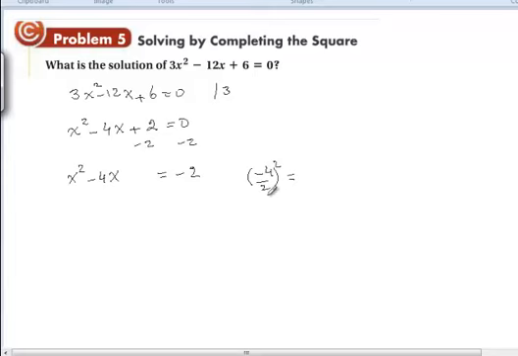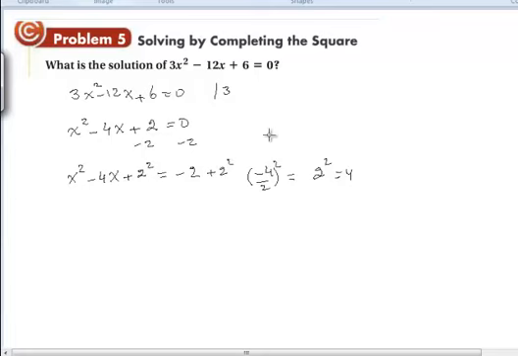So minus 4 divided by 2 is negative 2 squared, which is 4. You can take the minus squared, which is positive. 4 divided by 2 is 2, and leave it as 2 squared, which equals 4, because we need 2 squared later. Now, look at the equation. To make this a complete square, we add 4 or 2 squared. We say plus 2 squared, and on the other side of the equation, we say plus 2 squared.